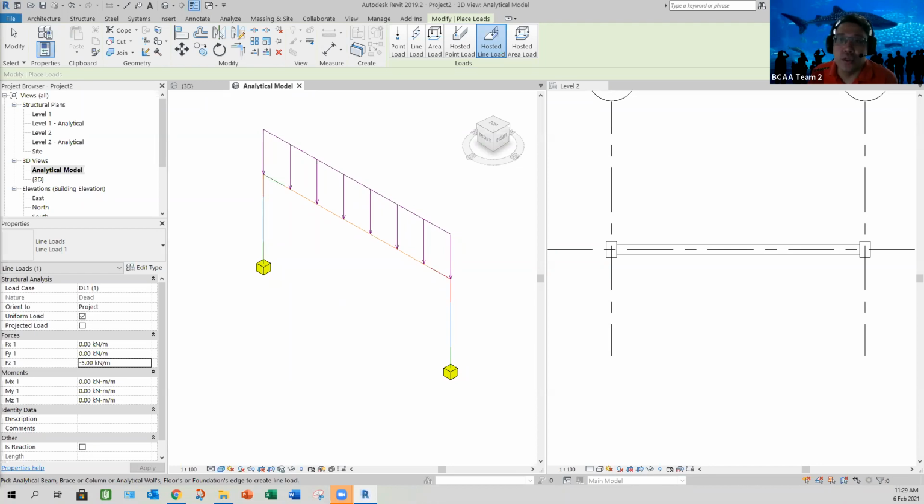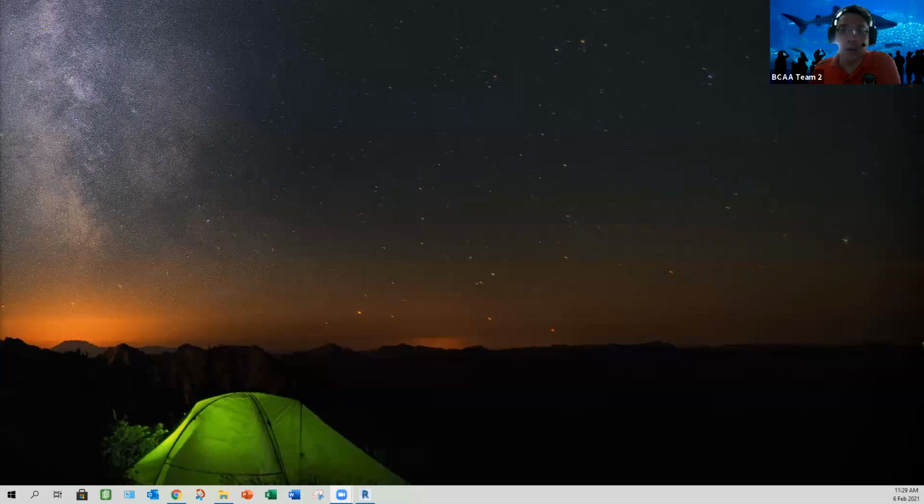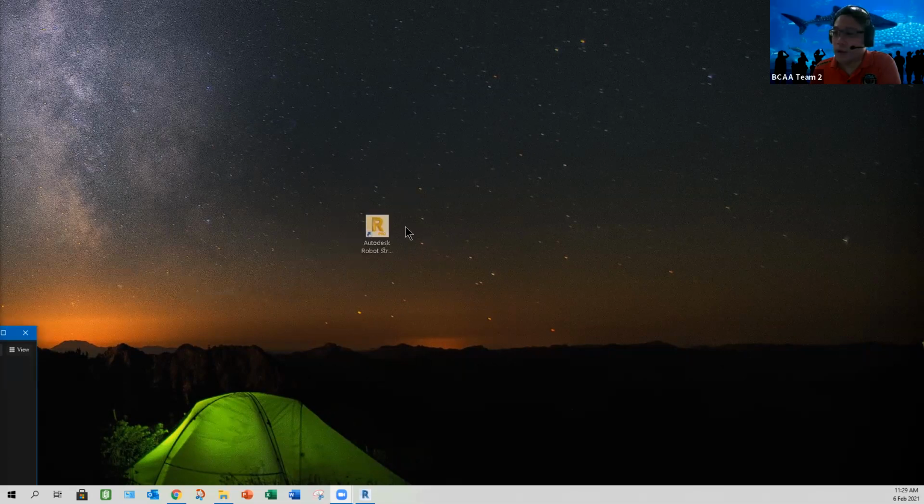As for loading calculation, it is a bit different, meaning you need to have the Robot software. If you've got no Robot software, you can't do anything. This only defines. For actual loading calculation, you must have the software called Robot, which I think in your later years you guys will go and use.